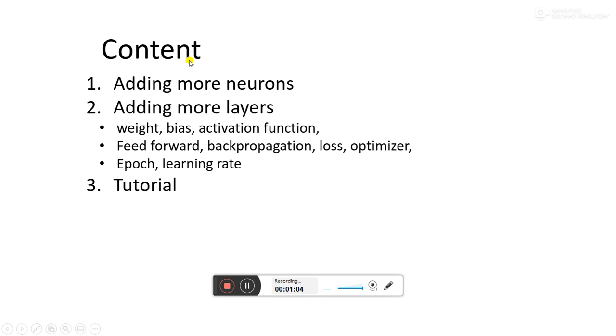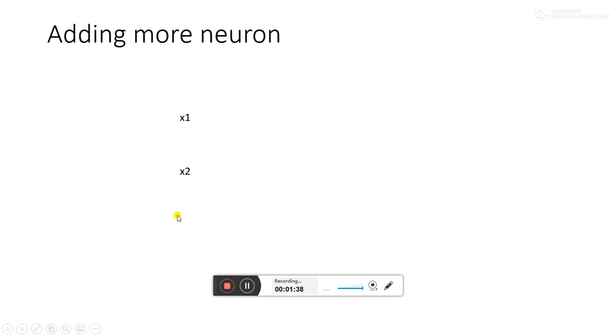Okay, so these things are basically modeling the neuron of the brain into a computational model so that the computational model can solve problems just like how neurons do in the brain. This is a more important topic, and for your information, this is what we call in computer science deep learning, or in other words neural network. Okay, let's go to adding more neurons.